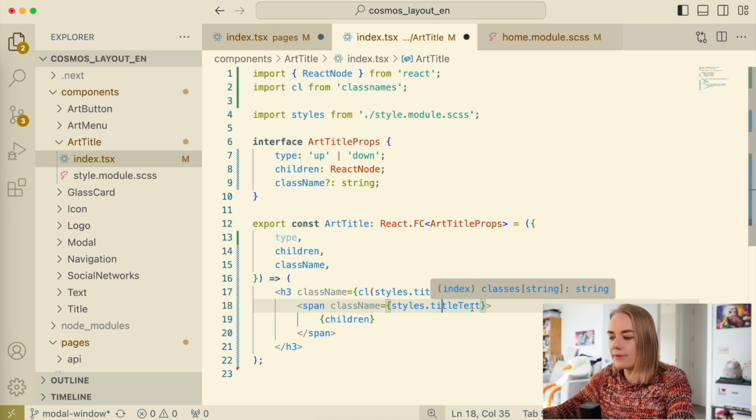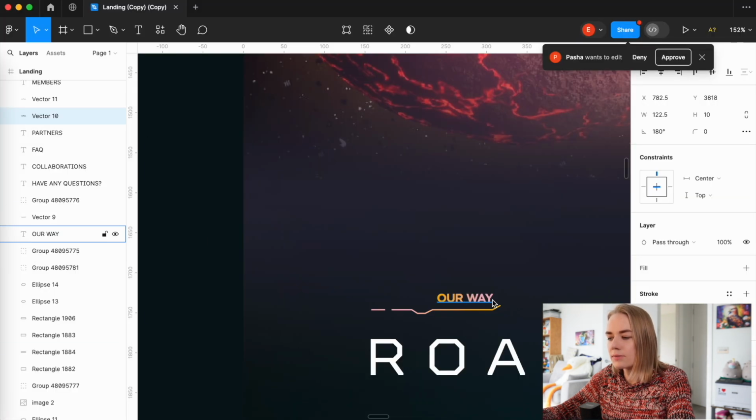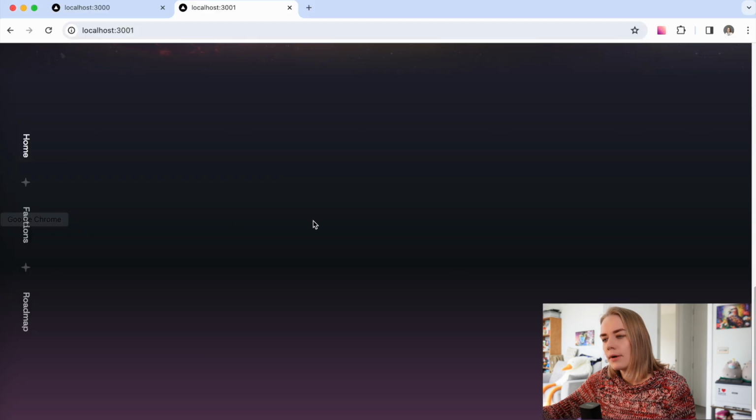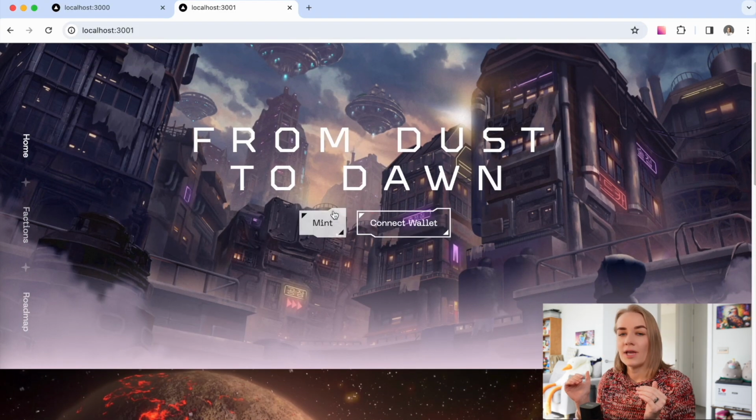And I decided to do it with an additional span element, and here to have the title text. This is only because we have some space here. And I was thinking how to make a border. Before, we already tried to draw different paths with polygons in CSS. But how can we draw in HTML and CSS?